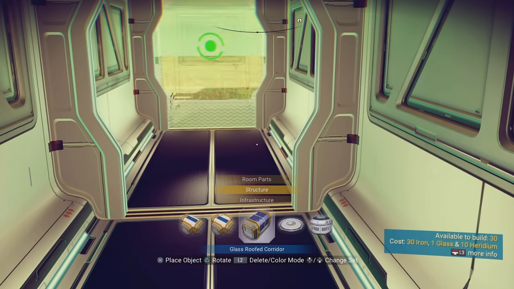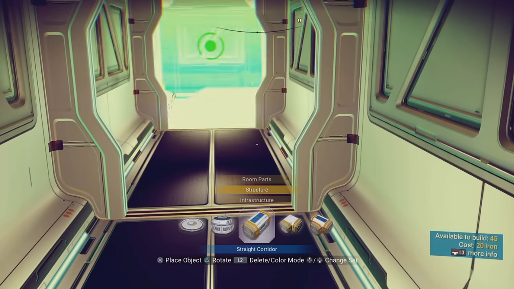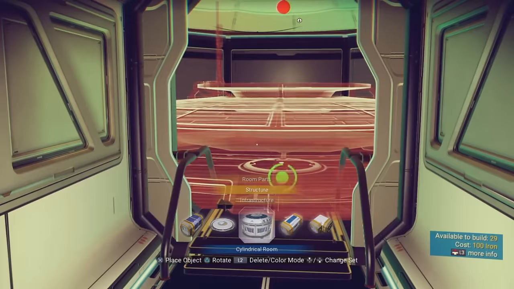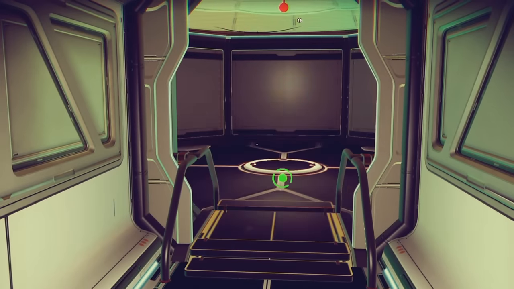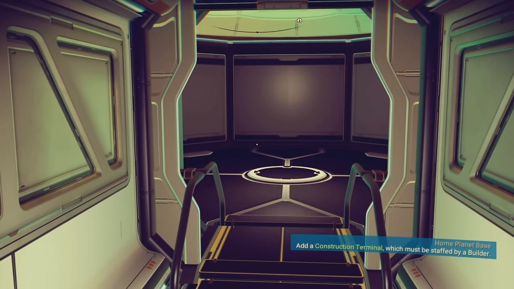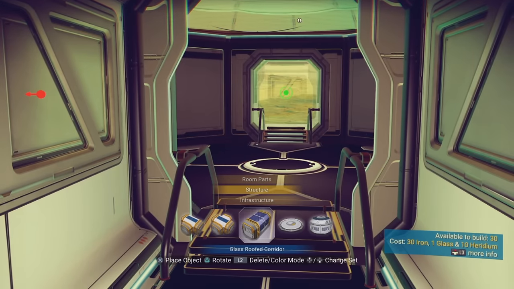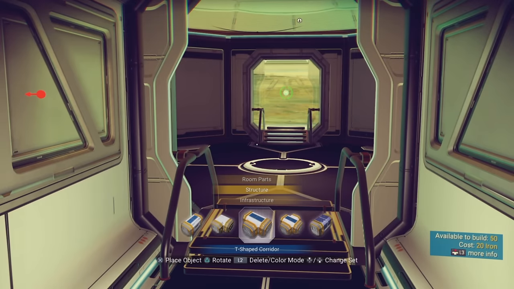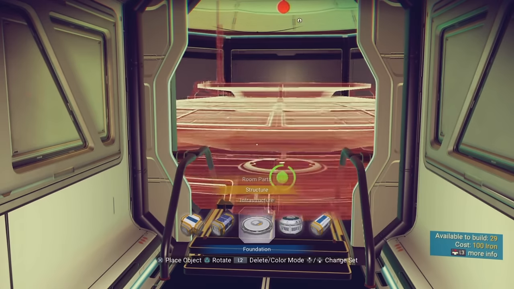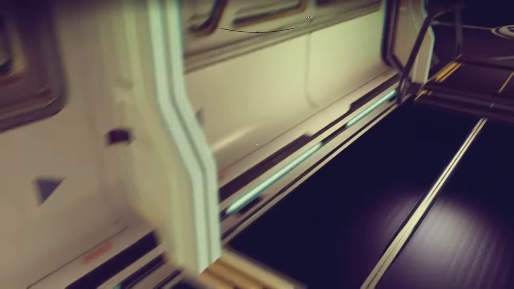It looks like iron. Oh, there's some Heridian. Oh, there's glass. Iron. So this stuff is just iron. Okay. Right. At a construction terminal, which must be staffed by a builder. Yeah, I don't see that.